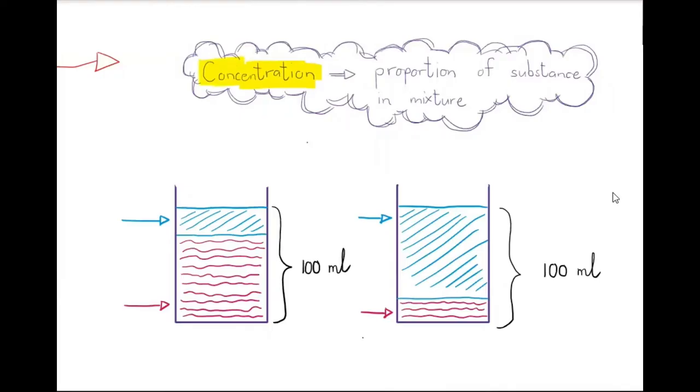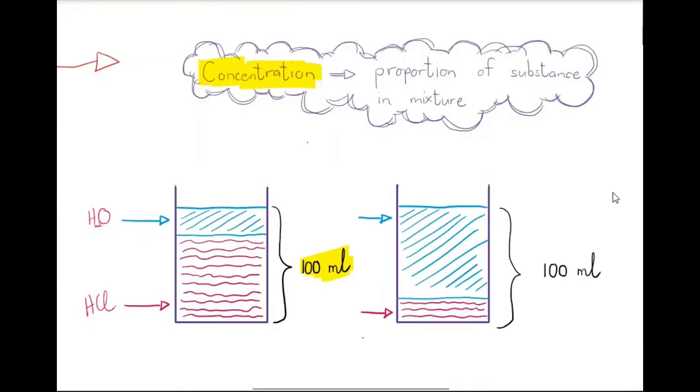So proportion or ratio. So if you've got a beaker, and let's say it is 100 ml, so that's why I drew them. So you've got 100 ml in total. And now let's say that the top bit is water and the bottom bit is any form of a substance, let's say HCl, right? Don't worry about how they ionize and dissociate. Just focus on the total amount in that volume. All right. So a lot of hydrochloric acid, a little bit of water.